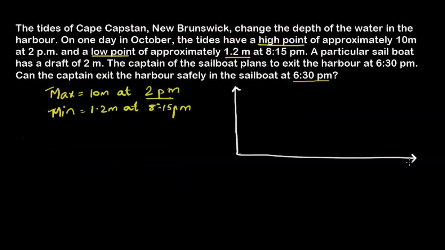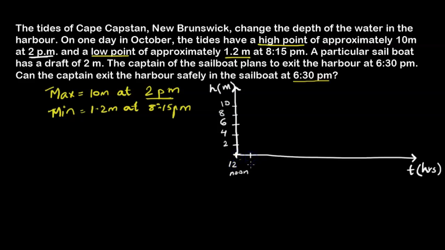Let's say this is the grid. The x-axis represents time. The unit for time is going to be hours. The y-axis represents the height in meters. This height will be representing the height of the tide. Let's say the points we have on the y-axis are 2, 4, 6, 8, 10. Because the time is represented on the x-axis in hours, the best way is to start the time at 12, and since the high point is seen at 2 p.m., we would consider the 0 point as 12 noon.